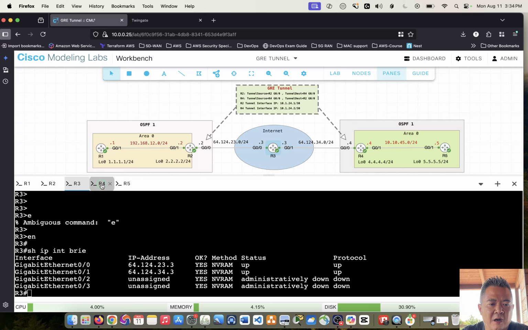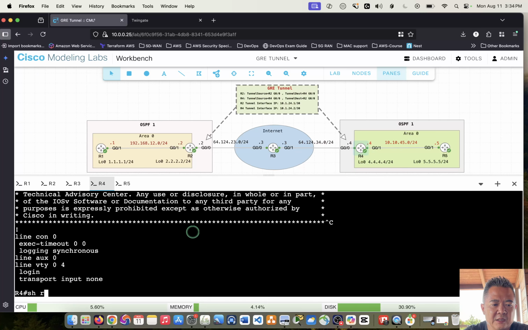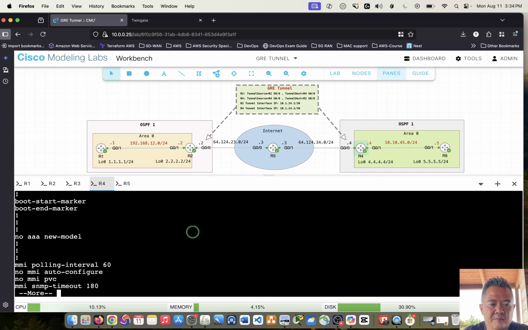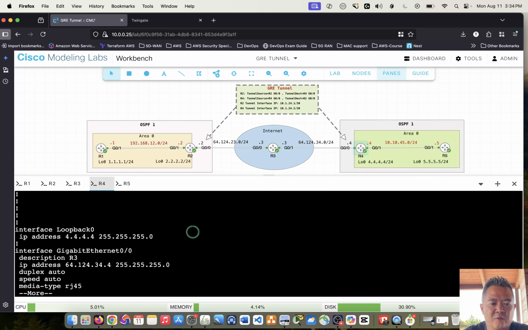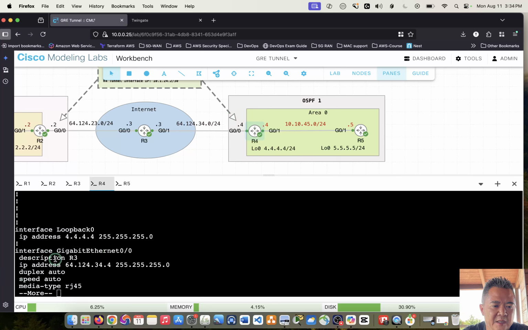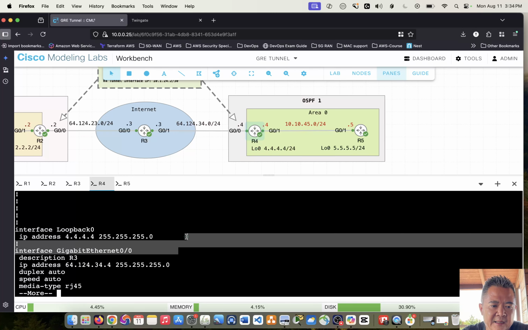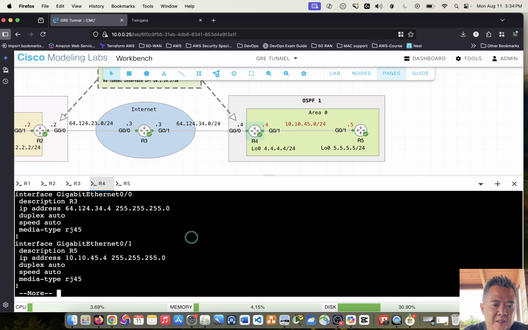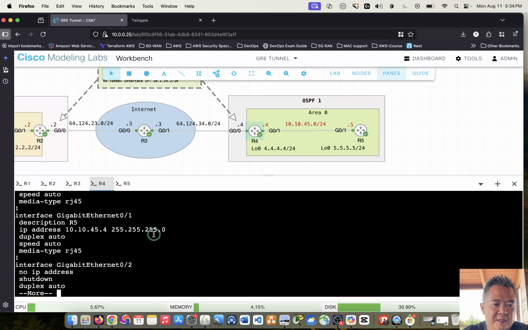For router 4, we can take a look here. The loopback is 4.4.4.4, and the gig0/0, which is my WAN interface, is going to be 64.124.34.4, and the inside interface is going to be 10.10.45.4, which connects to router 5.